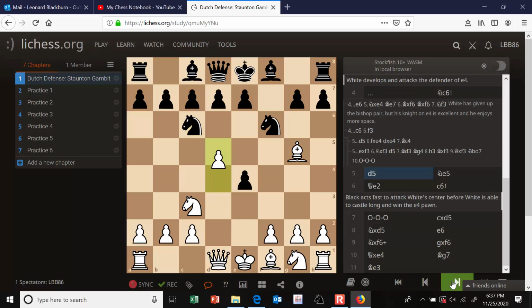All right, we will push our pawn to d5 to harass that knight, and it's forced to move to e5. There's no better square. Queen to e2 I recommend to get ready to castle long and pressure that e4 pawn. And now there are a lot of different moves black can make, but we're going to follow just one of the possibilities here, which I'll consider the main line.